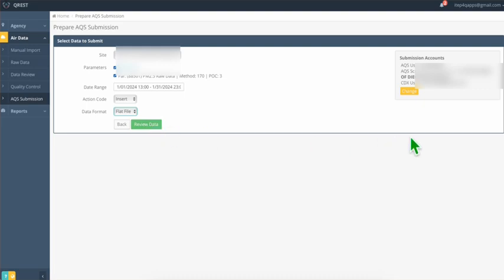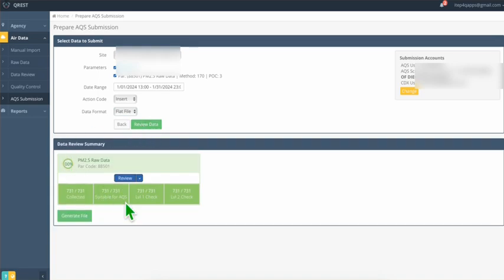Just for people who haven't set this up, Heidi has set this up over here, but this is vital: the AQS user is specified, the AQS screening group name is exactly how it shows when you log in to AQS, and the CDX user is either your CDX, or if you want to use the default CREST, you can use that. But this has to be set up first. Heidi has done this. So let's click here, Review Data.